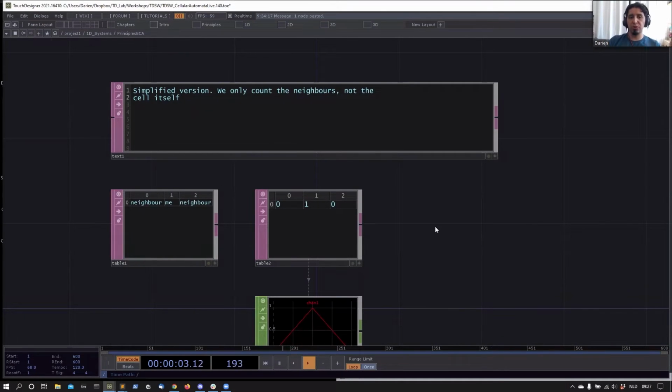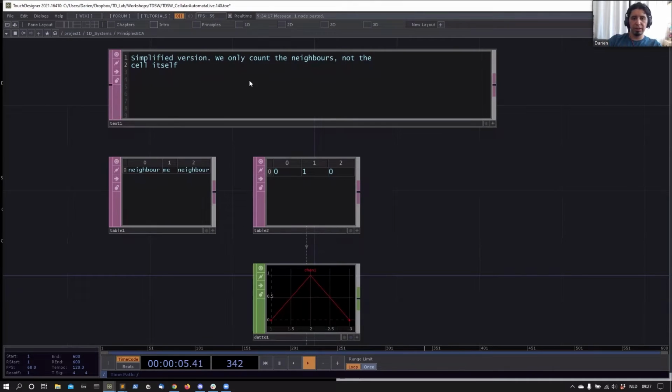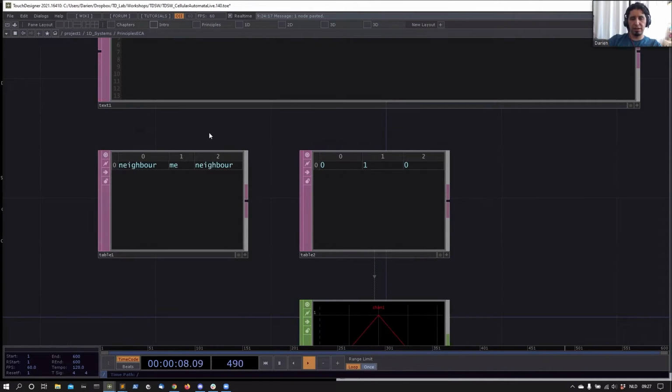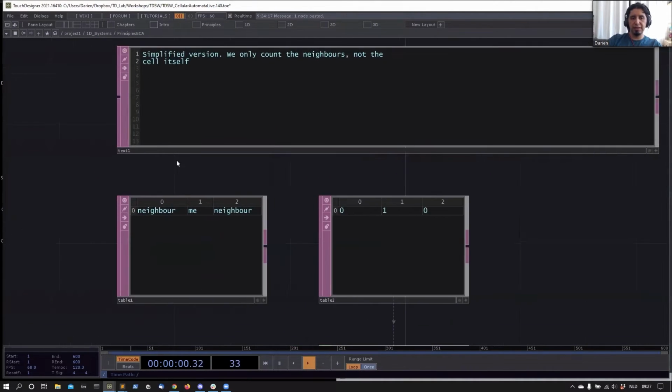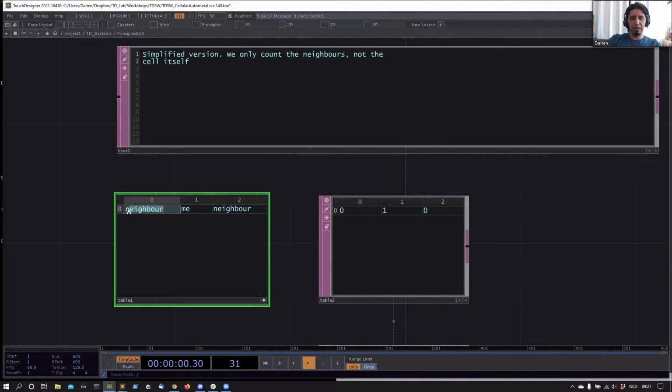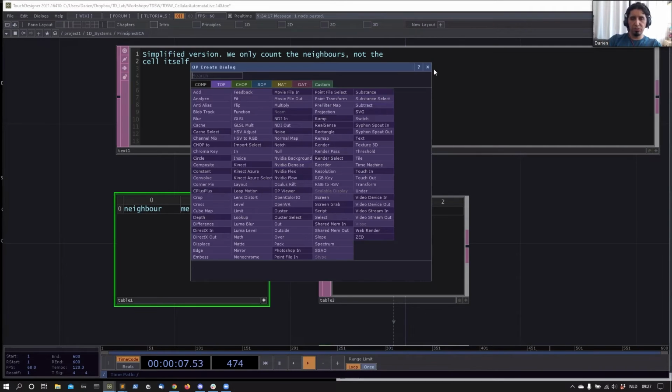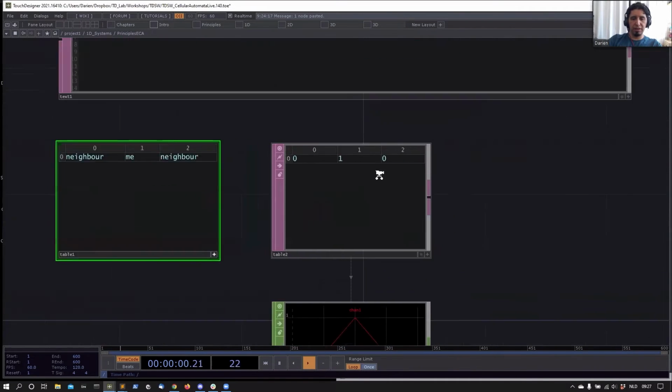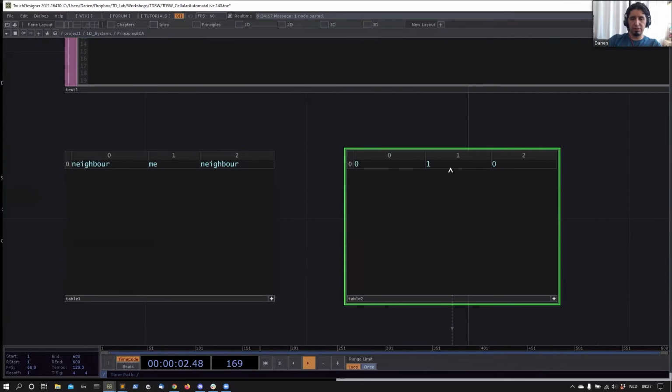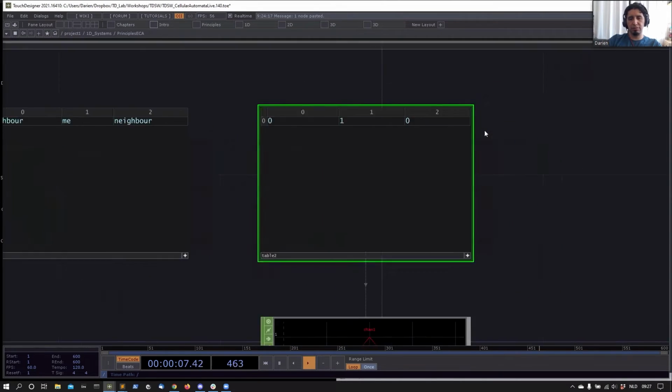So in the simplified version we're going to build now, we only count the neighbors of a cell and not the cell itself. And remember, we're going to look now at a 1D version of our automata. So it's going to be really like this table. We're going to be looking at a cell and the neighbor on the left, the neighbor on the right, and we're going to find what states they are in, so what values they hold. And it could be the case that I am alive, so the cell that is here is alive, so it's 1, and the neighbor on the left is dead, and the neighbor on the right is dead.